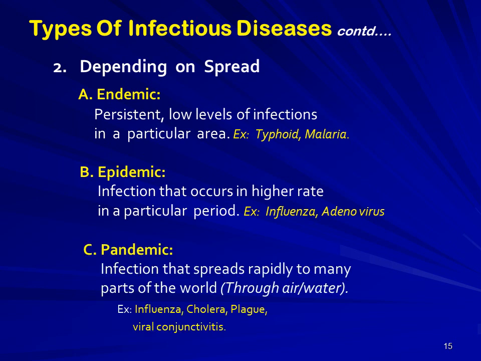And pandemic means infection that spreads rapidly to many parts of the world, either through water or through the air, and that's known as pandemic disease. You all know that swine flu, bird flu, cholera, all these are pandemic diseases. And now, even COVID-19 is another pandemic we are considering. The pandemic disease starts in one place in the world, and eventually encircles the entire world and produces few or many cases in every part of the world. That is known as pandemic disease.